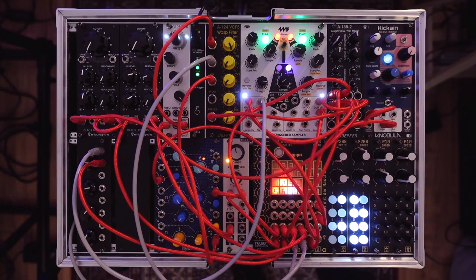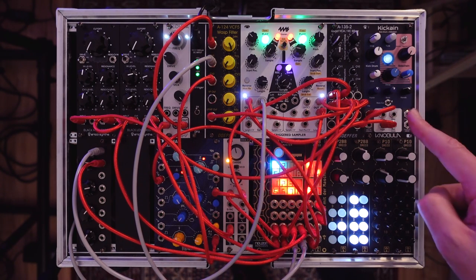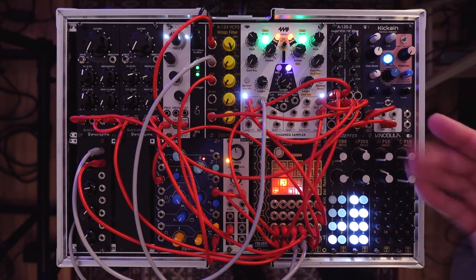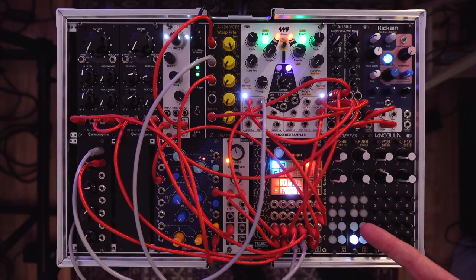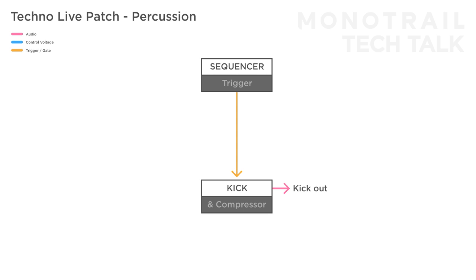A good percussive section is crucial for techno. In this case I settled for a very simple setup with just a solid kick and three samples. For the kick I used a Knobula Like a Cane — I already did a detailed video on that. It's a very good sounding and flexible kick, and as this is meant to be a compact performance case, I really like the sidechain feature it offers, and I run almost all other sounds through it. I set up a control on Droid to scroll through a couple of straightforward 16-step trigger sequencers, using the first one to program the kick.